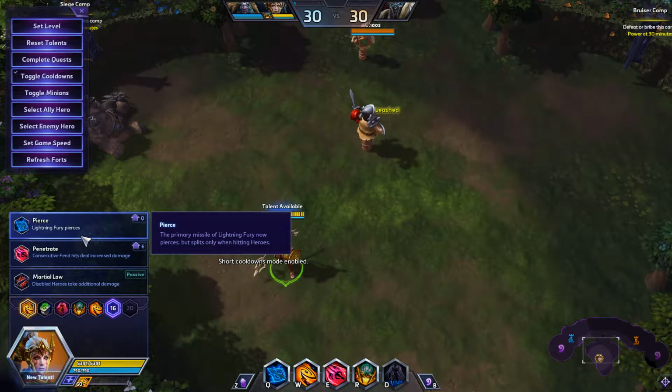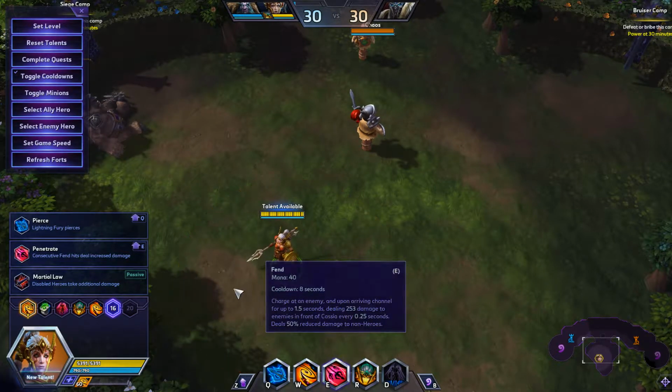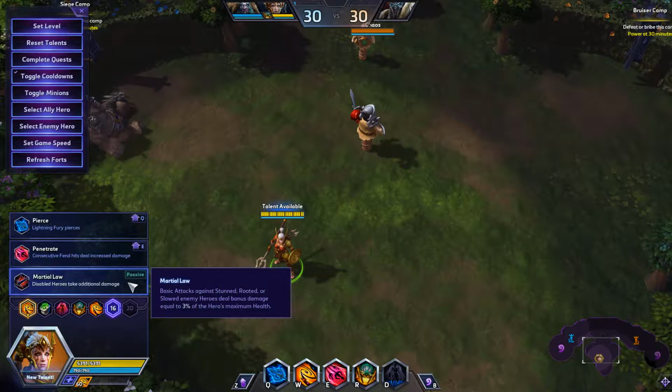Pierce, the primary missile of Lightning Fury now pierces, but splits only when it hits enemy heroes. Penetrate, enemies take 3% increased damage from Fend for each consecutive hit. It's not bad. We're not building quite that right now, so we're not going to worry too much, but it's pretty good.